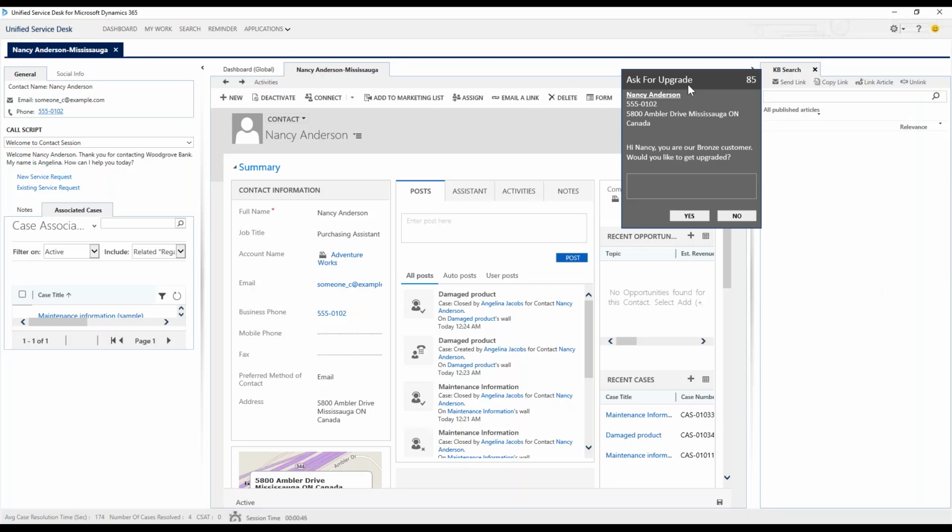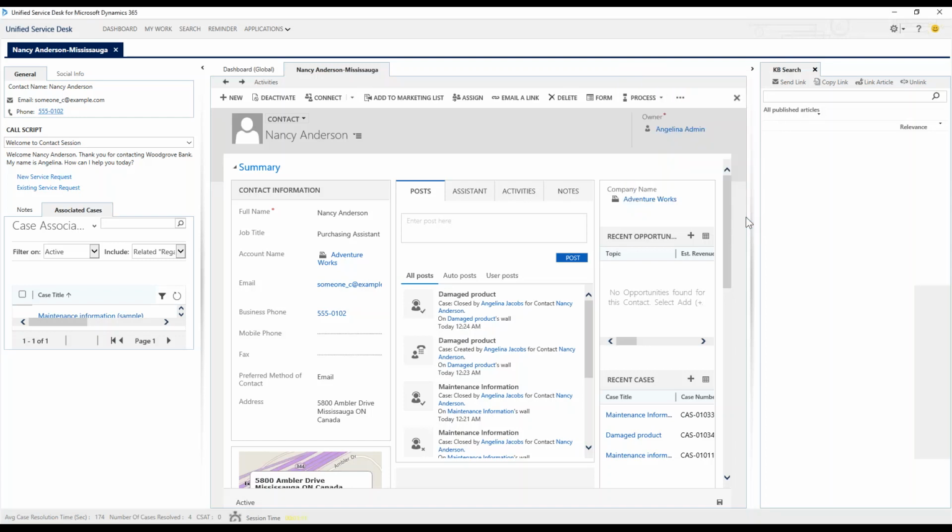Another nice thing to note here is this little pop-up. So see how it says ask for upgrade? Again, these are things you can add in, and it's just based on some filter criteria based on the contact I opened. It's just kind of prompting me that, oh, it's saying she's a brown customer. Do you want to upgrade? If I go yes, it can open up something like a lead or an opportunity or a quote. And again, using the CRM system. It also has a countdown, so it will disappear. But for now, I'm just going to go no. So again, it's just showing you the possibilities of what you can add in USD. That's not necessary.